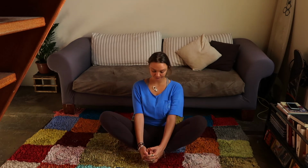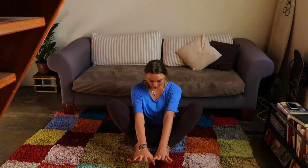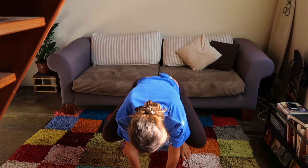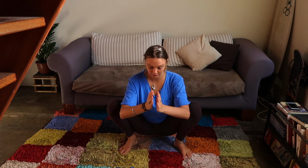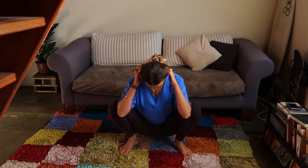Okay, now what we're going to do is we're going to move up into garland pose. So just shift your weight forward onto your feet and we're going to finish the practice in garland pose. So opening your hips, pressing your elbows in and just trying to maintain our balance.